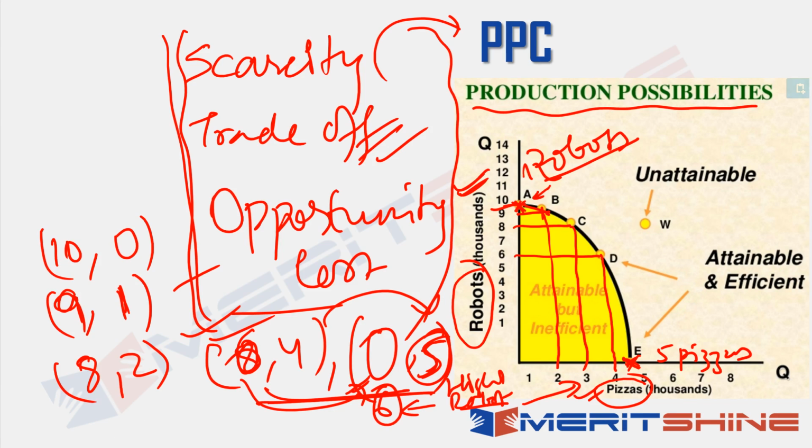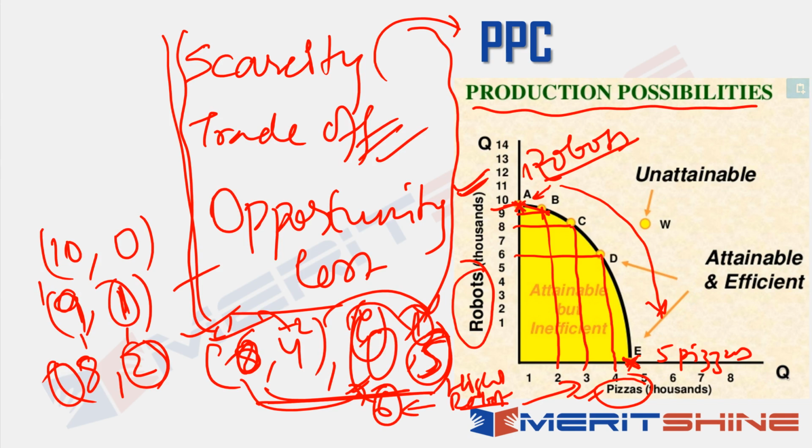Okay, so this law basically is, in an economy, generally you will have a case wherein few people are skilled in doing a certain set of work, whereas others are good in doing other set of work. So you should try to find that equilibrium level. Otherwise, this is called the law of increasing opportunity cost. You see, for getting 1 pizza, you lost only 1 robot. For again getting 1 pizza, you lost 1 robot. Again 2 pizza, 2 robot. But here, to gain 1 pizza, you lost 6 robots, right? So this is a huge loss. You will not like to make such a sacrifice, right? I hope this part is clear.